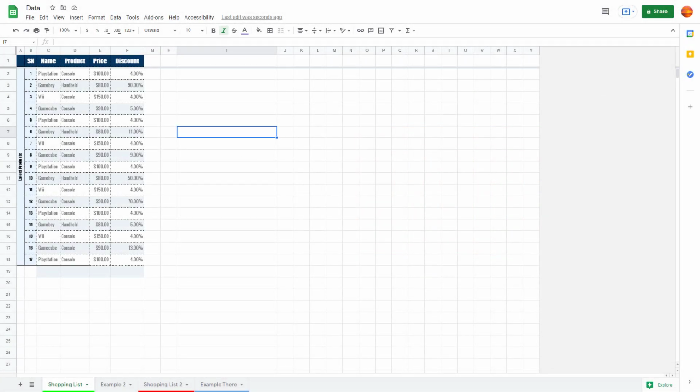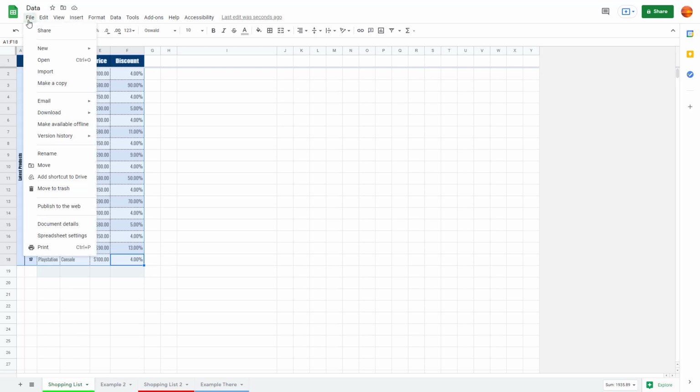So now let's see how we can work around with printing of sheets through Google Sheets. Over here, you can see that I got a bunch of data, and now I want to print this sheet out. So I want to print out this selection only, just the data. In order to print out the selection, I can click and drag the selection right here so that it only prints that out. To print it out, I'm going to go to File right here, and then go over to print options.